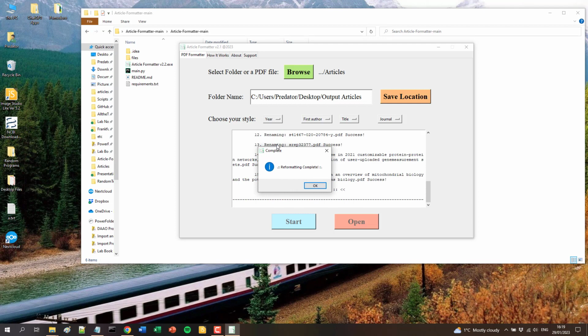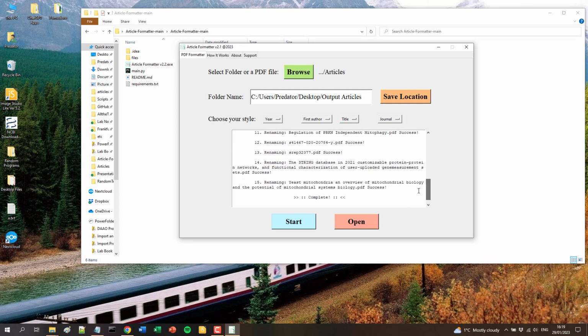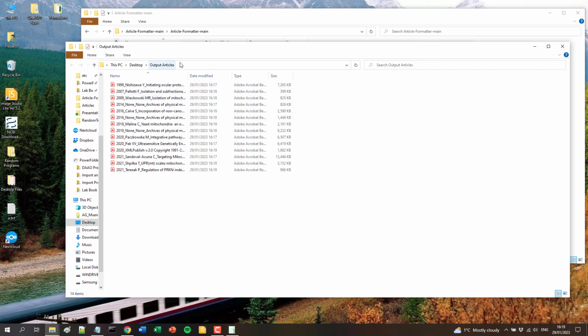So it's done. When it's finished, it will say complete, and you can click OK. And you can check if there is a failure or not. It looks all right. You can click open, which will open the new output articles format when it's done.